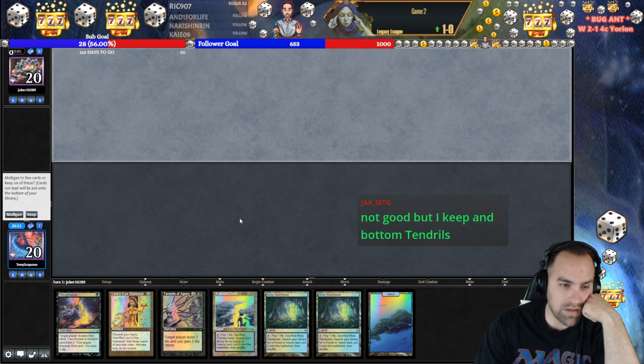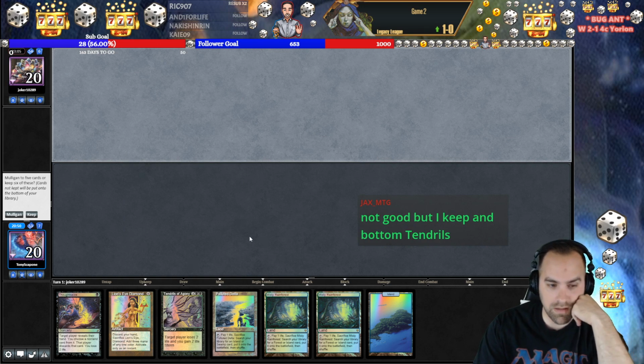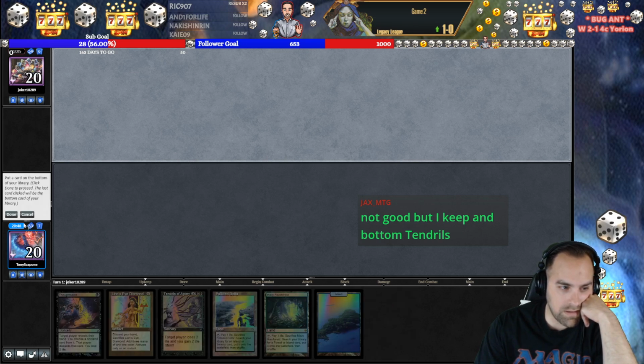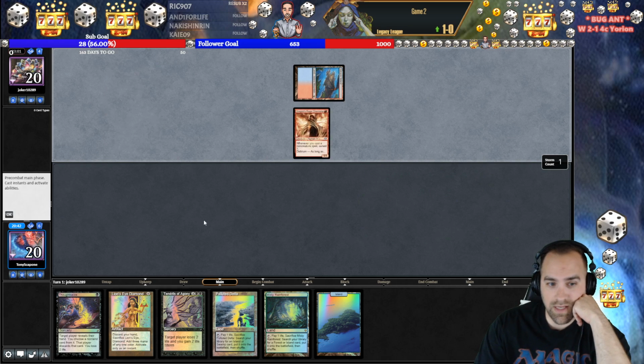They might even shock themselves from a Steam Vents. I think I'm going to keep this Tendrils. It's low enough cost. You bottom Tendrils. I think that's respectable and possibly even correct.